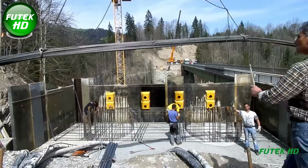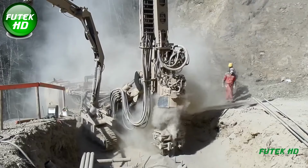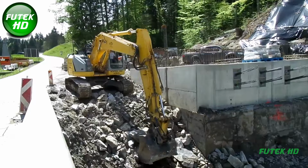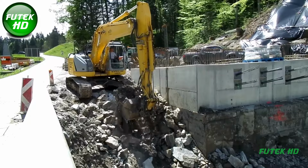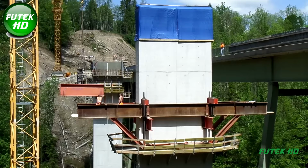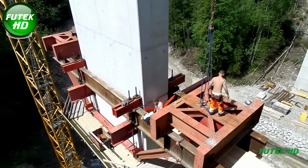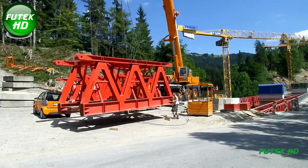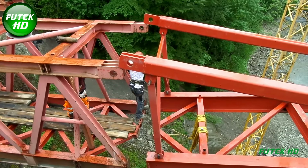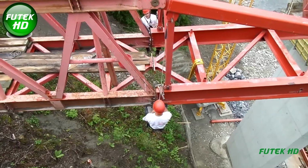To reach the pier locations, a temporary construction road was built along both the left and right banks of the Weißach, allowing heavy machinery and materials to be brought to the site. The piers required deep foundations to counter the risk of scouring by the Weißach, necessitating the use of 9-meter deep caissons constructed in sprayed concrete. These caissons, reinforced with dual layers of rebar, were secured into the bedrock, ensuring a stable base immune to river-induced erosion. In particularly steep sections, excavation stabilization was required to prevent landslides.